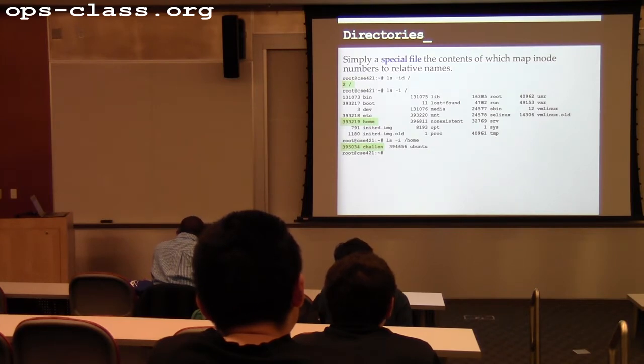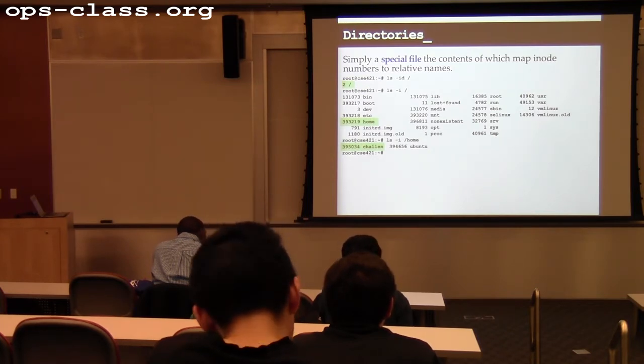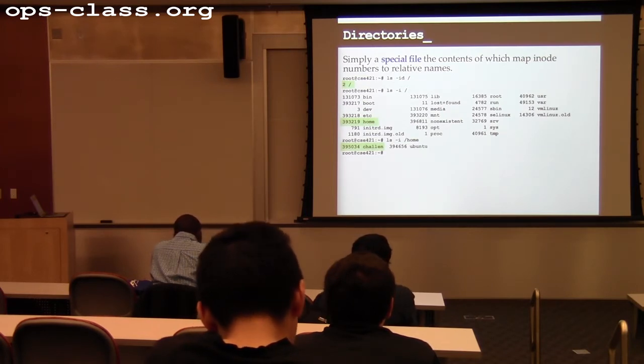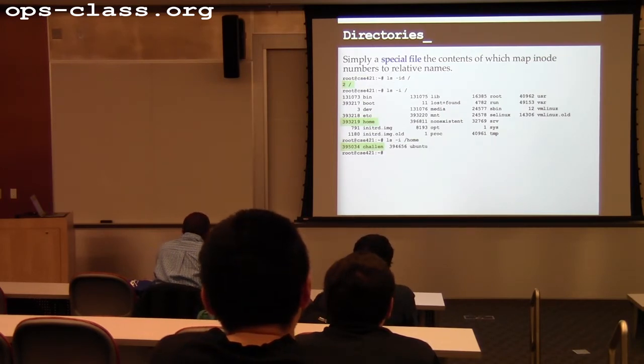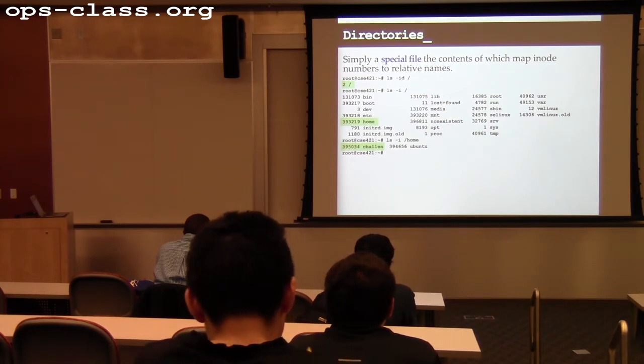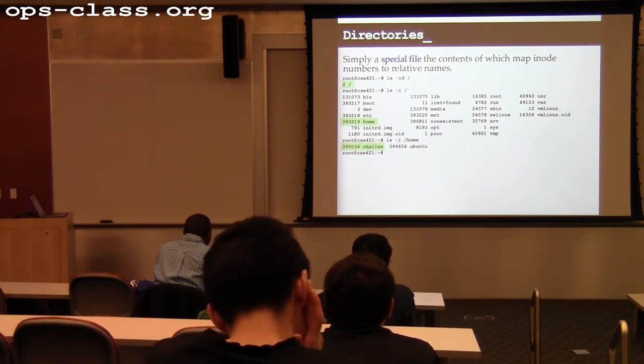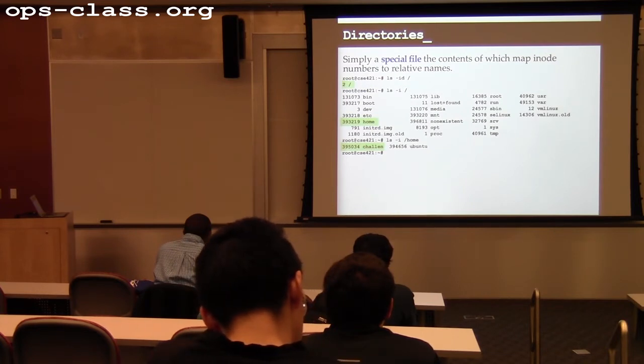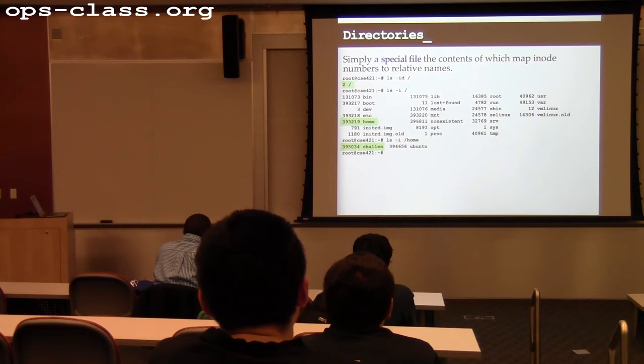this is kind of fun. Even your good old trusty friend ls can display this information. For example, ls -i will tell ls to display the inode numbers associated with the contents of the directory that you ask it to display. So here I've asked it to give me the inode number for the root directory. Remember that on ext4, by convention, the inode for the root directory is 2.